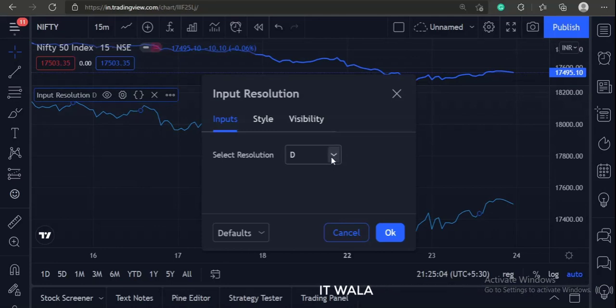You can see the default timeframe is daily. And the user can choose different timeframes from this drop-down list. Now, how to use this resolution for a practical purpose, that we will see in a different tutorial. So that's it. That's how you can accept a resolution input from the user in the TradingView Pine Script.